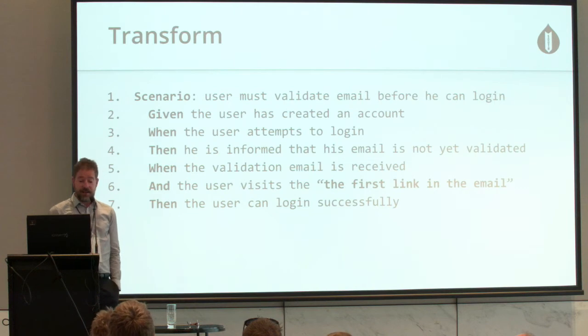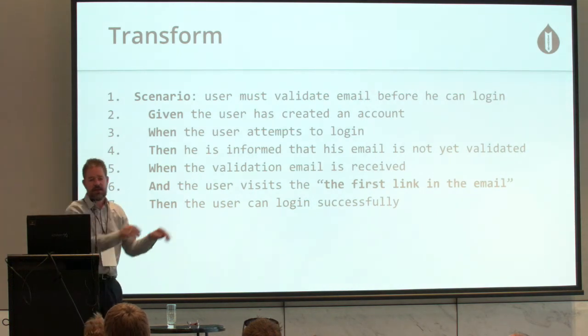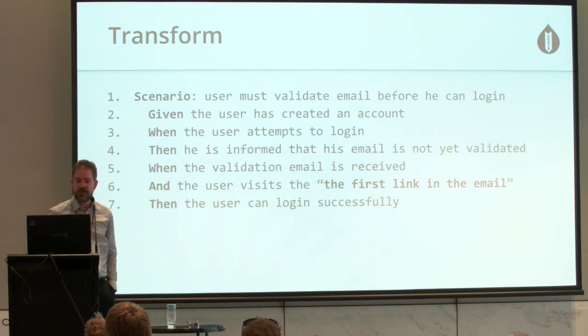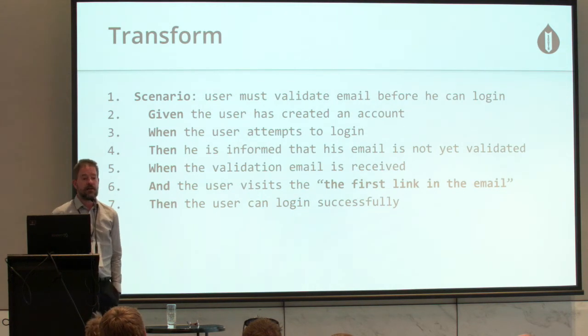And the second thing which is very useful is if you write custom steps, sometimes you want to access information you only got earlier. When you log in to a site, you may get a login link. Where does that come from? You can't put that in your test because you don't have that link. It's a unique number usually. On line 6 you see what happens there. The user visits the first link in the email which I put there. But what is that link? Where does that come from?